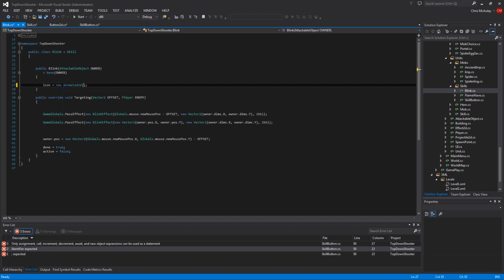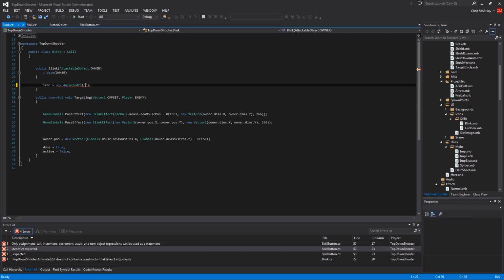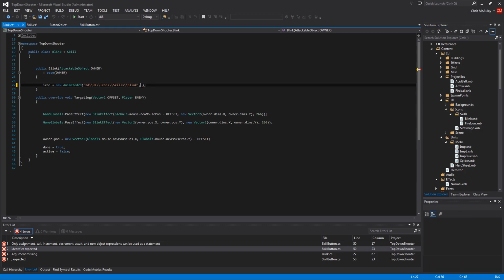Okay. And then the location for that is 2D UI icons skills blink. Okay, double check just so you guys know how I got that. I know that it's all in the 2D, so I didn't have to see that, but it's there. Let's just close that so you can see these are 2D UI icons skills blink, right? And that's what we have.